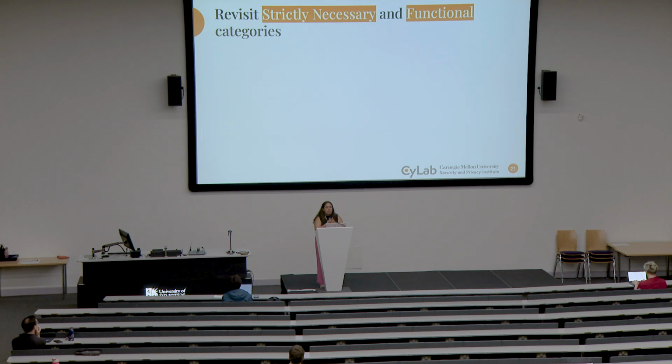However, we saw participants were often confused. To be fair, when you select a language on a website, that could be a functional cookie or a strictly necessary cookie. It is a feature that a user is explicitly requesting. However, from the ICC cookie guide, we see that this would fall under the functional category. So there is a bit of confusion there that we also saw with our participants.